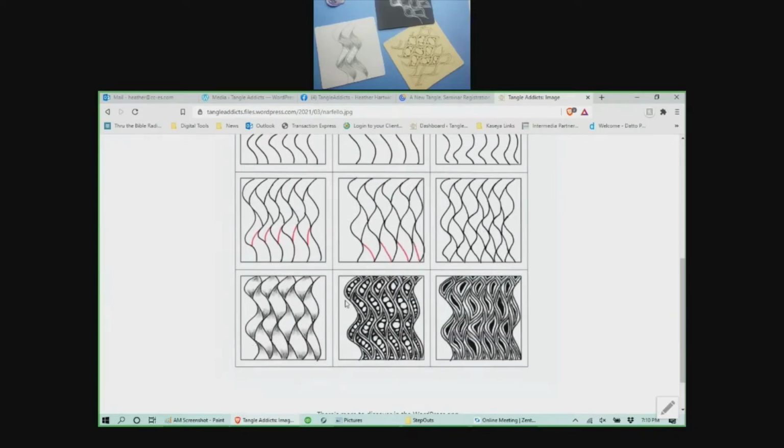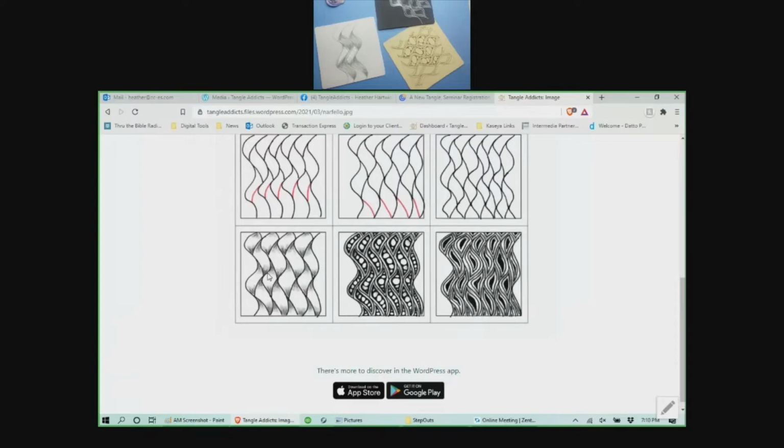Then the fill-in part is up to you. On this first sample on the bottom, I just did basic shading, left it the way it was, put shading in the tips, and spread it outward so that it has a really, really cool effect just like that.